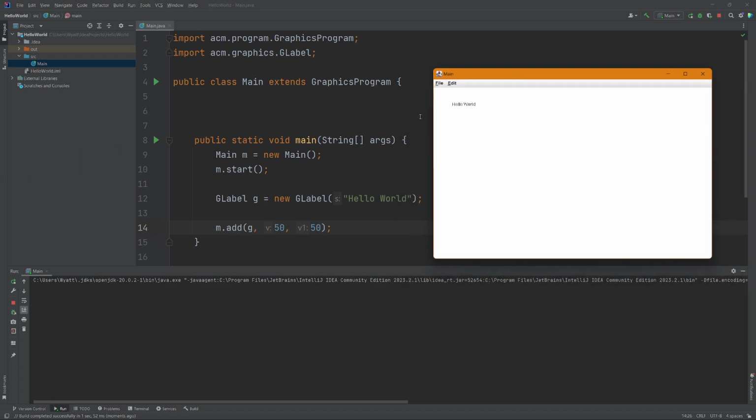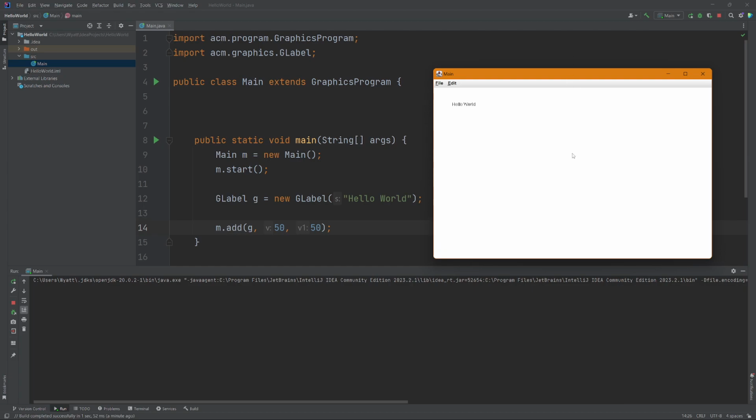Now, for just a little bit more explanation about the 50 by 50, if we add g and we don't specify where to go, it's going to go to 0, 0, which is the top left-hand corner. I'm sure all of you are kind of familiar with the layout of a graph where you have the x-axis this way and the y-axis this way. But this is a little bit different. This is the x-axis this way, except we only have positive x going off to the right here. And positive y for us is going down like this right here. So it's kind of like we have flipped a graph over.